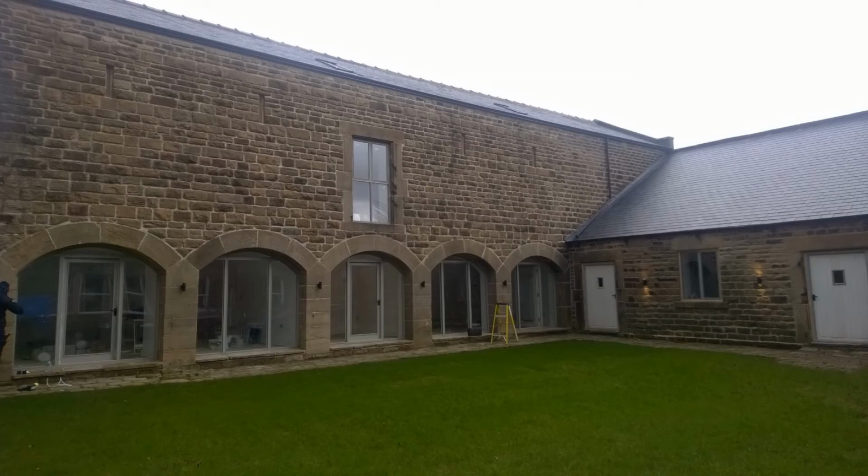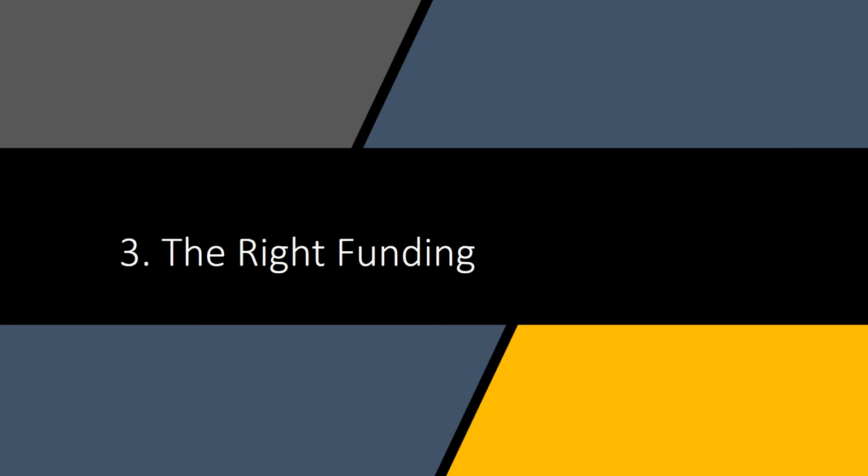You should also check the building regulations. As you do a new build, you need to be aligned with building regulations, and you probably need building warranty for the new build. So it's obviously key to have the right team, as this will be key to also securing the funding if you need it for your project.